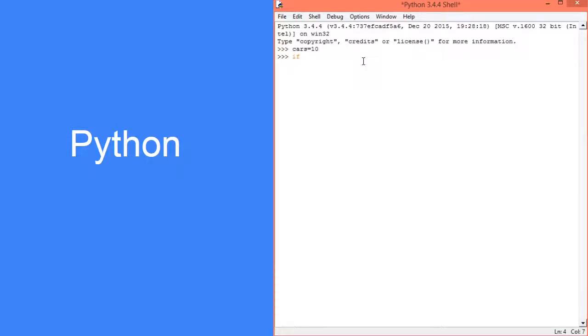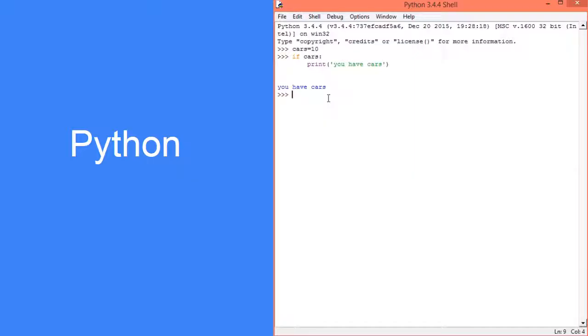and I'm now going to say if cars, i.e. if there are any value for cars, it needs to print you have cars. So I'm going to press enter again, and now you can see, because there is a condition that has been met, for example, there are 10 cars, it will then print you have cars. So we've now used the if command, and we're now going to go to the else command.